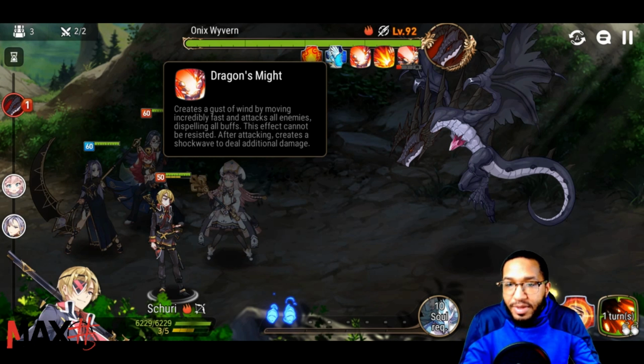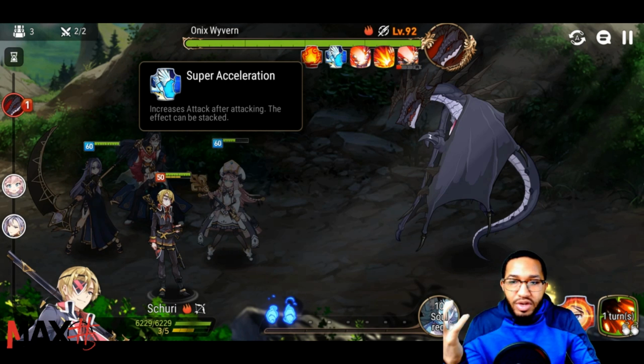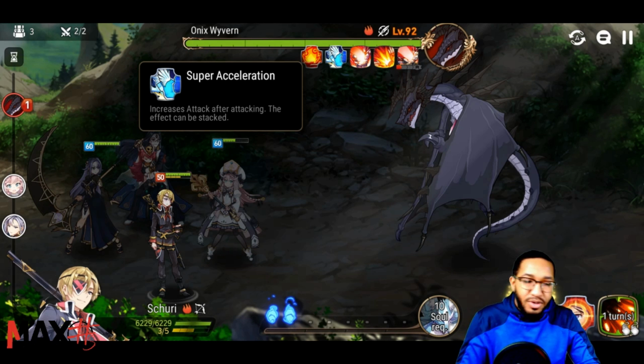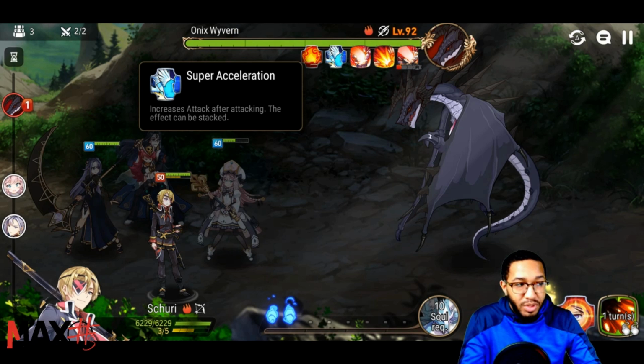Next, you got Dragon's Might. It's the tail swipe. It's the same. The next ability is pretty straightforward. It's super acceleration, increases attack after attacking. So this is their way of putting a time clock on the Wyvern. You can't just sit here and chip away at it and chip away at it. You have to kill it, and you have to kill it before it starts one-shotting your front line and then one-shotting everything else.